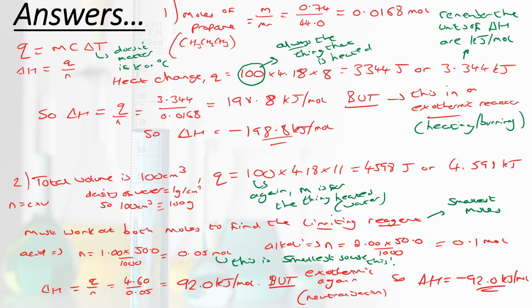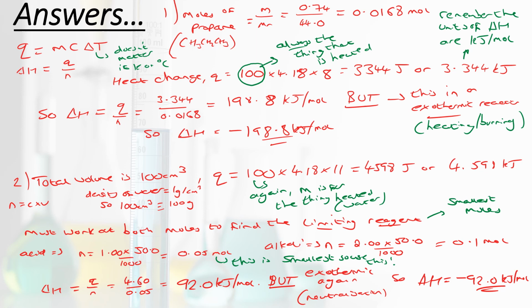And our two equations that we need here: because this is a solid mole question, the moles is mass over Mr, mass over the molecular mass. We can work this out, so 0.74 grams of the propane divided by the molecular mass of the propane. Remember, to calculate a molecular mass, we just add together all of the atomic masses of all the elements involved. Propane is CH3, CH2, CH3. That's 44.0 as a molecular mass. Remember that atomic masses and molecular masses are always given to one decimal place. And so 0.74 divided by 44.0 gives you 0.0168 moles.